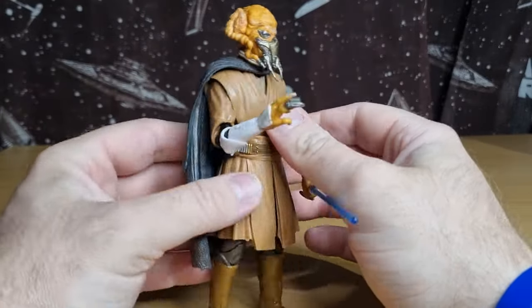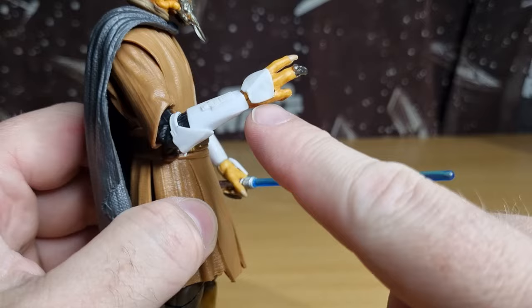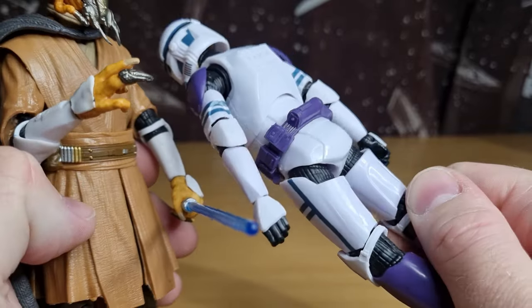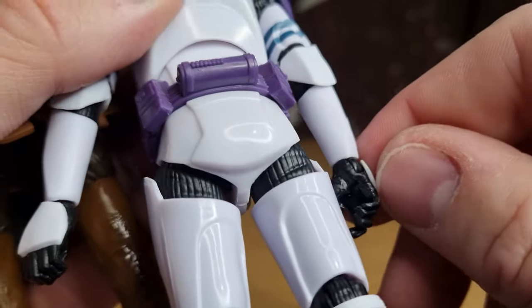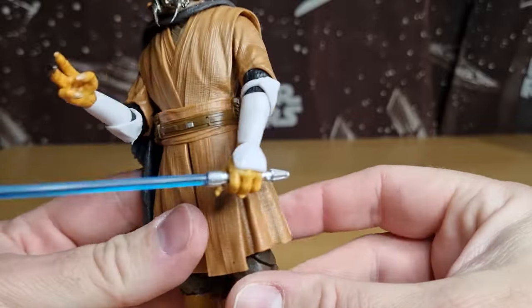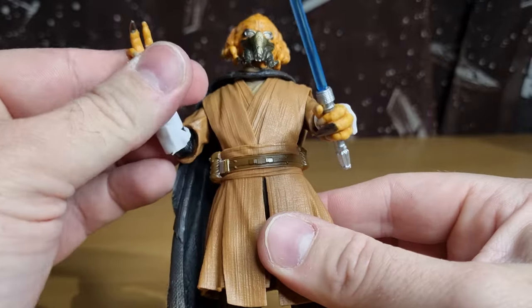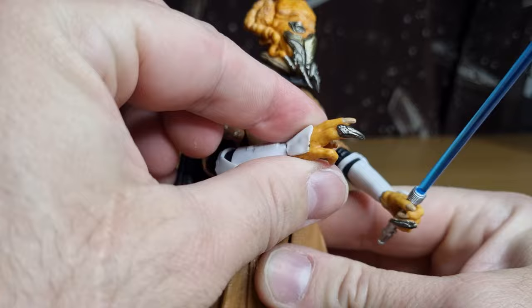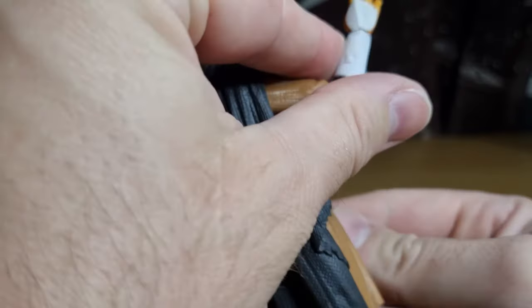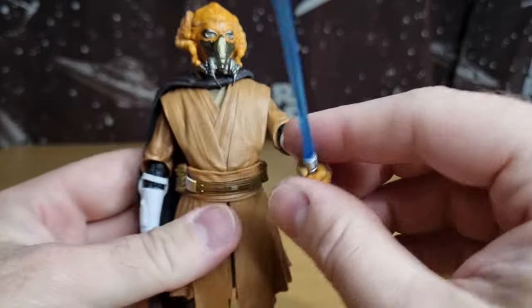There's some slight retooling whether they decide to go as far as I did with the hands. I used an exacto knife to slice off the armor piece, which is kind of a separate part — it's a soft rubber that's been stuck onto the hand — so it wasn't too difficult. I did take my time with it and just glued that onto the hand. I did attempt to paint the hand so he was wearing black gloves, but I just didn't like the look. I liked that he just had that armor piece sort of strapped onto the hand.